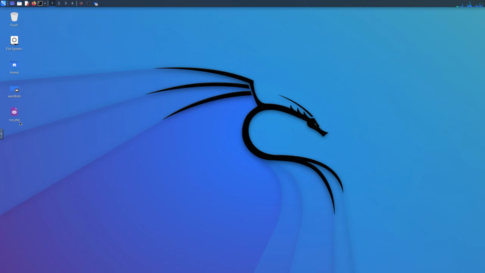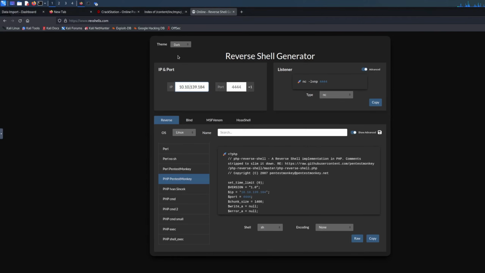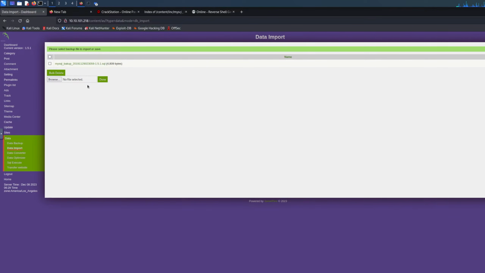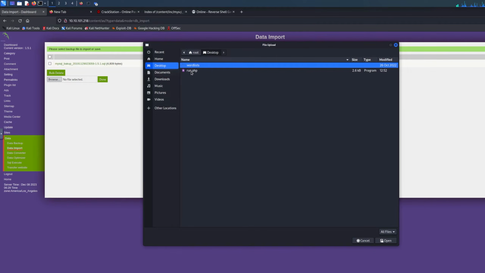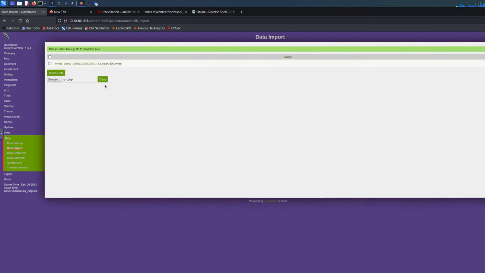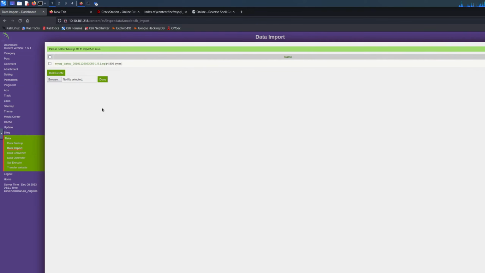This is an exploit. What we're gonna do is go on the website, import, and run.php, and click done. Now, as you can see, it doesn't work. Why doesn't it work? Because if you refresh the page, basically what happens is this website only accepts .SQL files. However, we're the best hackers in the world. I will show you how to bypass this very, very easily.